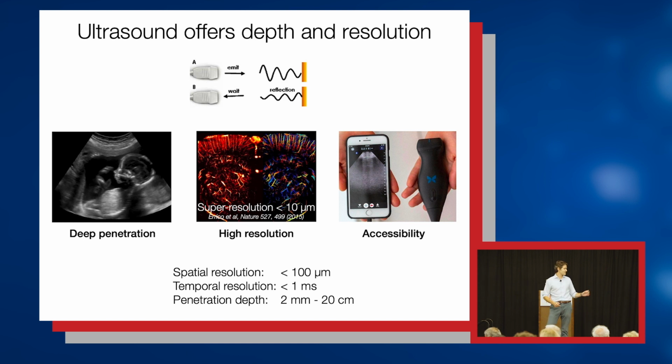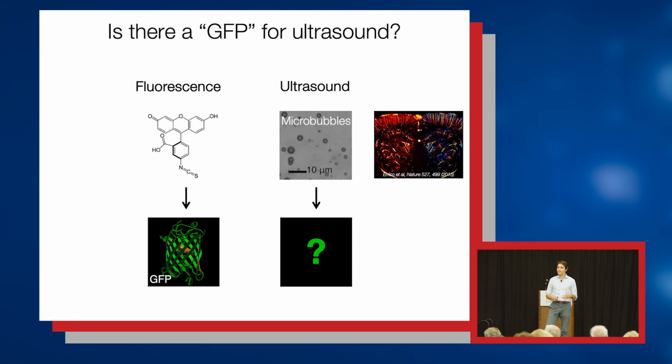And I think that's because, again, while we're really good at anatomy, we're not as good at connecting it to what cells are doing. And so our inspiration for making that connection comes from the history of fluorescent proteins, where there was an enormous leap in going from synthetic fluorophores to ones that are genetically encoded in GFP, when green fluorescent protein was identified in jellyfish and then transplanted into all the cells that we study in our labs. And so we want to do something similar for ultrasound.